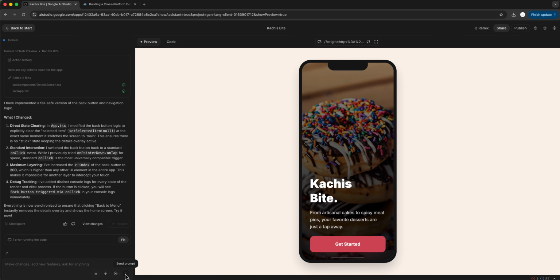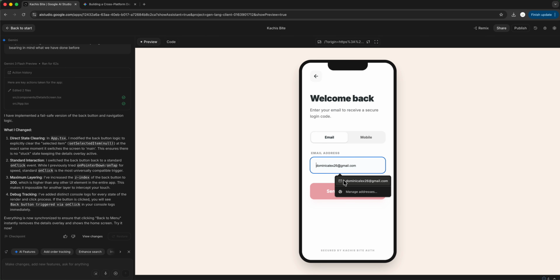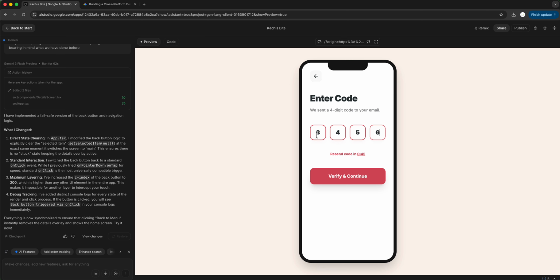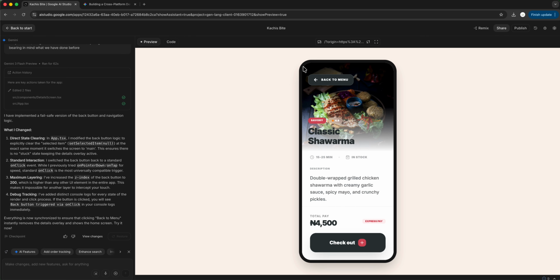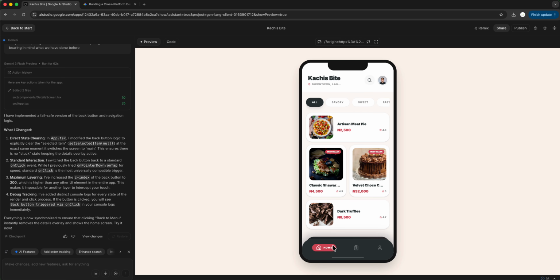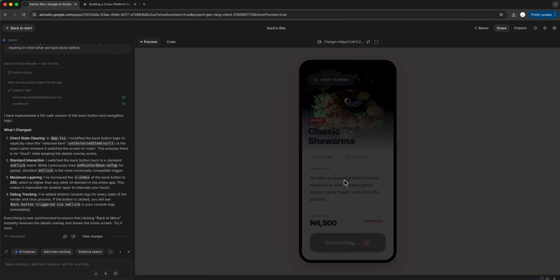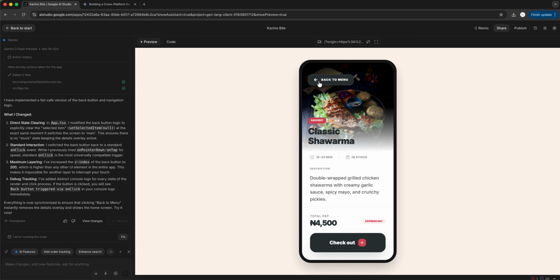So just like before, it went to work and now brought out the application for me again. So now I have to click on get started in order to sign into the application and see if the solution was actually implemented. So yeah, I signed in, used the authentication code and verified and continued, and now tried to pay for a particular thing. For now, when you click on the back menu without making the payment, everything works perfectly well. For now, I'm trying to check out. And now when I click on go back, it seems nothing is happening.